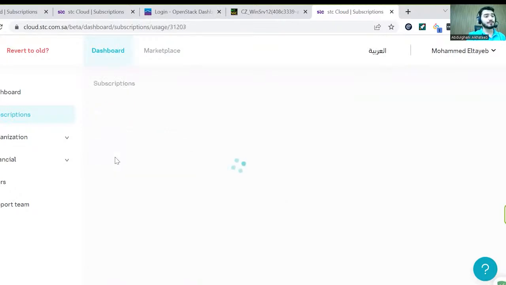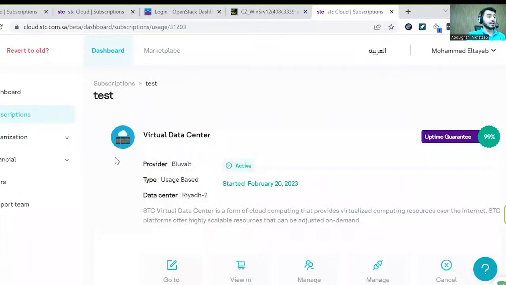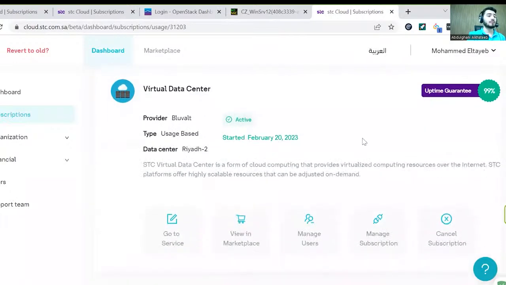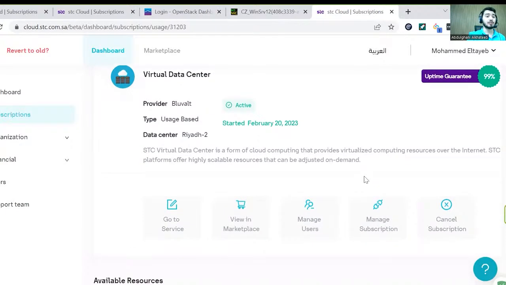We will click on it, then it will navigate you to that page, where you have multiple options. Please note that this page is for subscription level, for example, if you need to cancel and remove the entire subscription inside the cloud, then you can press cancel.